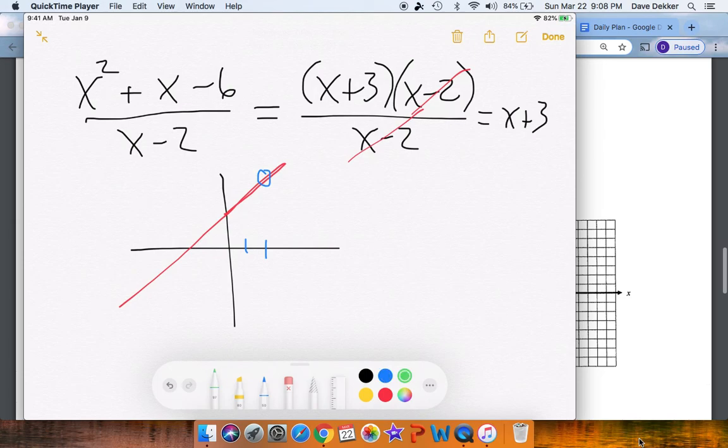We can take that value of x equals 2, where we know the hole is, and plug it in right there. We know that that function models what's going on. So I can take the x value where there's an issue and plug it into that simplified function. If we get 2 plus 3, we know that's 5. That's the y value. So the location of this hole is (2, 5), and that's going to work for more complicated examples too.